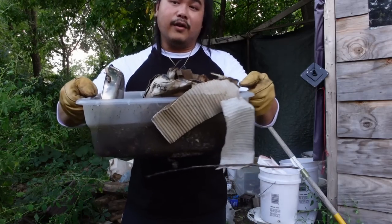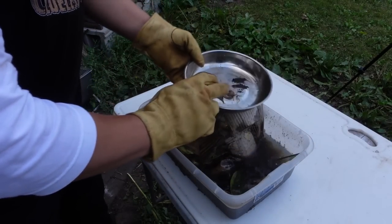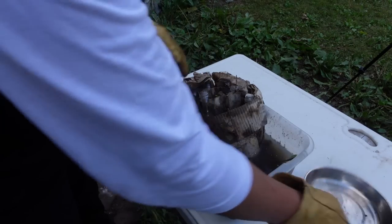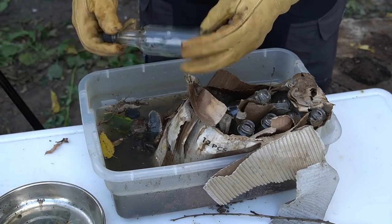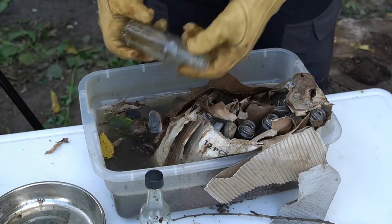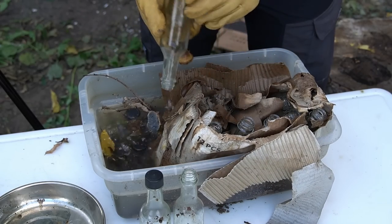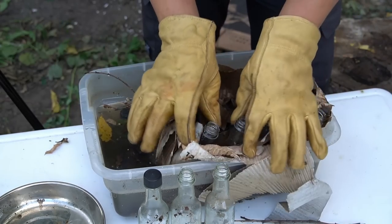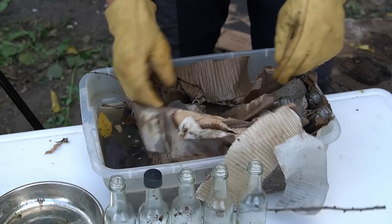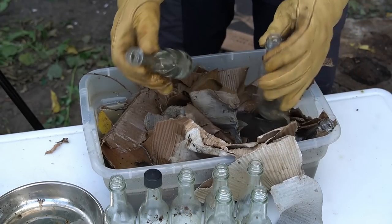I don't even know if I want to salvage these bottles — I don't know if I can or not, it's just so gross. This one though I can probably just clean up easily. I bought these bottles so I could make hot sauce or bottle some sort of liquid. Should I keep them? I feel like I can because they're glass. It'd be a waste to toss them. They don't look that bad — I might be able to sanitize these. I have these funnels too, just filled with water from being left out in the rain.